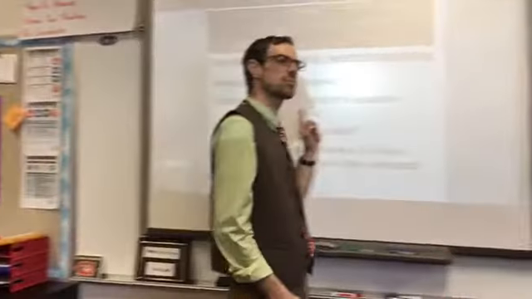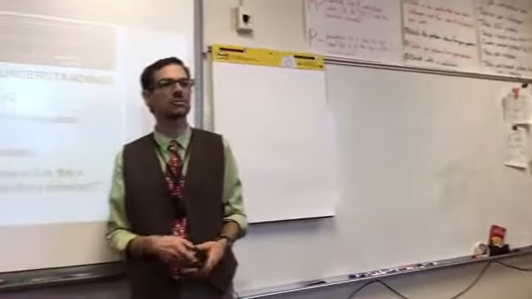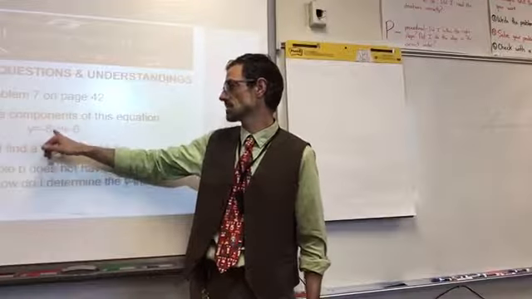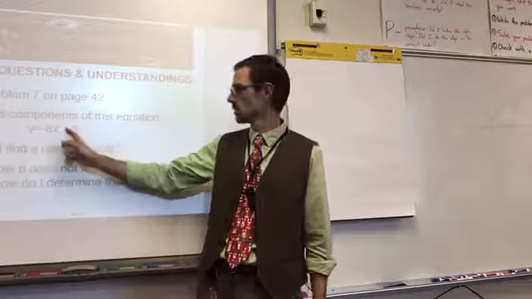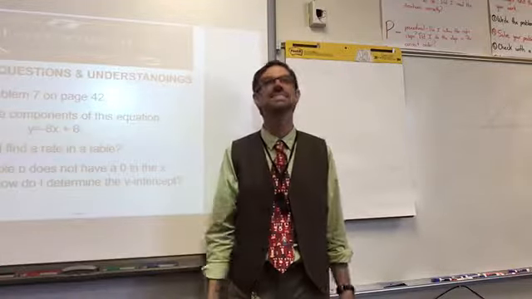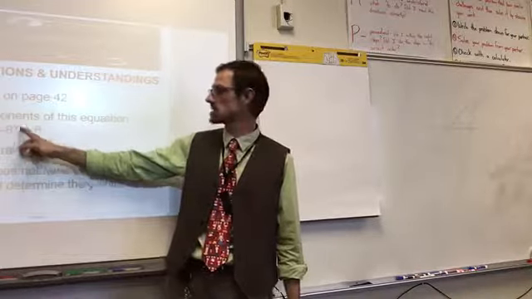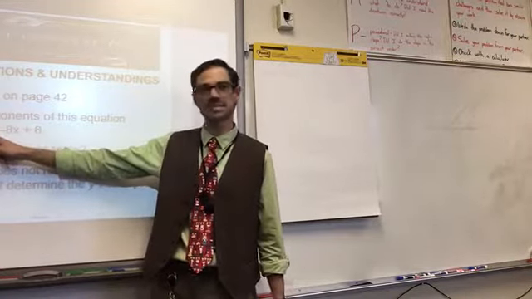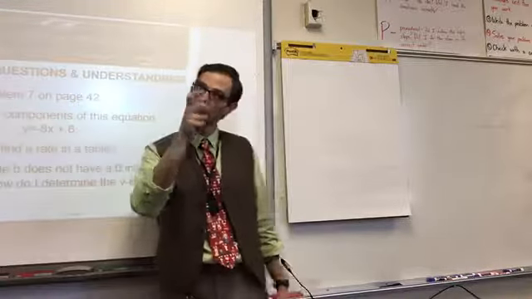And then the last thing is, what is 6? It's the y-intercept. And remember that y-intercept is where I put 0 in. If I put 0 in for x, what do I get for y? 6, because that's what's left over. This turns into 0. I get 6. So 6 is my y-intercept. And we're going to learn a little bit more about that today.